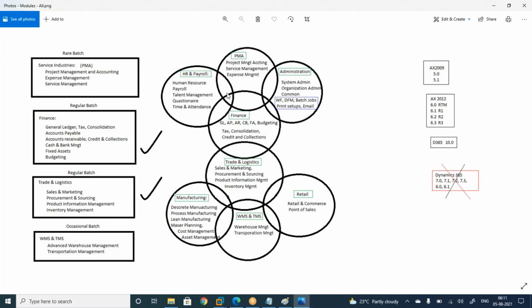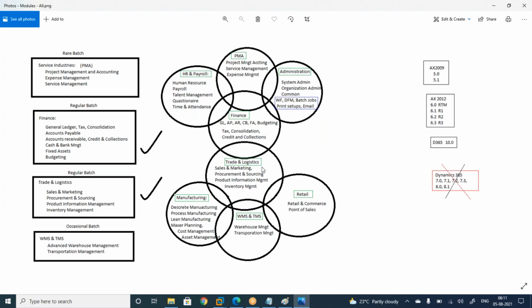These many modules are available in Dynamics AX. One is finance, another one is trade and logistics. Six to seven you are going to understand trade and logistics. In this, a little bit you need to understand finance, and a little bit I will give you explanation about manufacturing, and a little bit I will explain about advanced warehouse management. These are touch-ups, connections. Of course, I'm not going to teach anything about retail, but I will give you an overview about what retail is also.